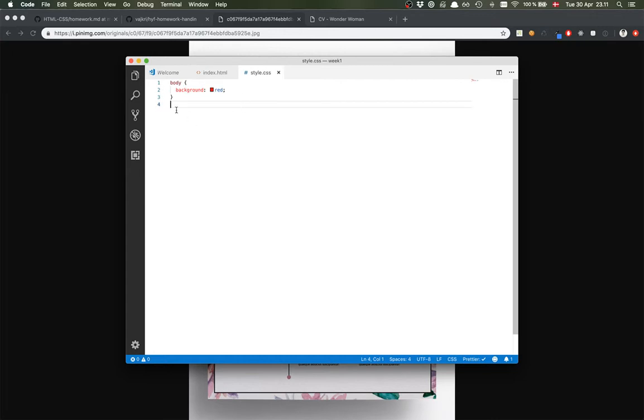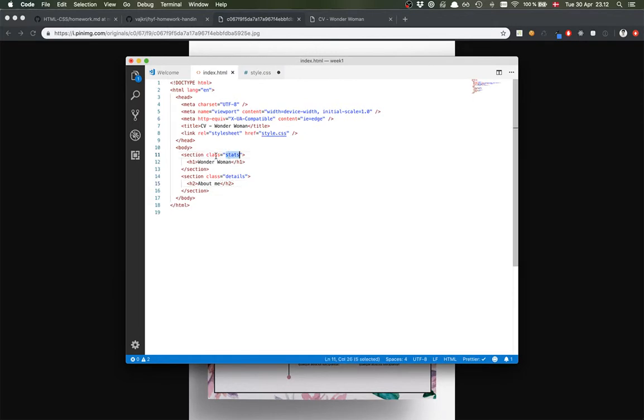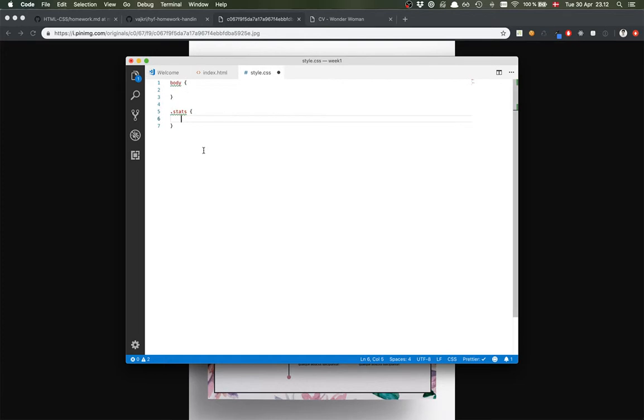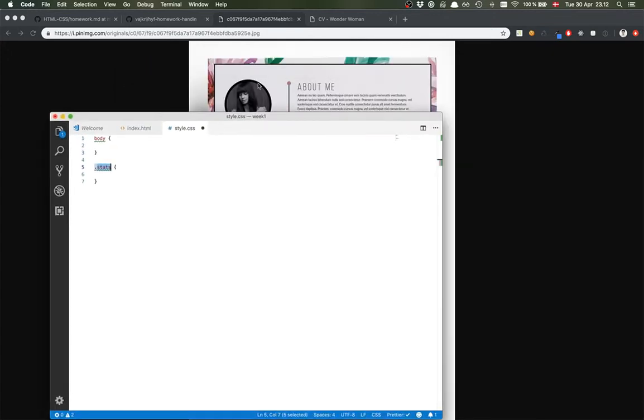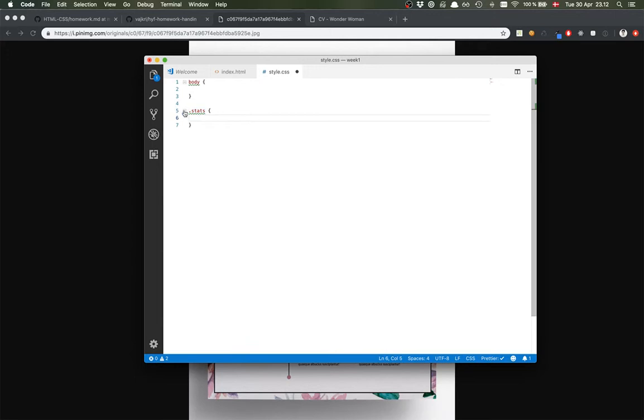So in my CSS file, we don't need this beautiful background anymore because we know that the file is linked. So in here, I'm going to select the stats, and I'm selecting it with this class selector. I don't need to write section because I don't have any other HTML elements that have this class selector, and they are not going to, because I like to keep these things unique. So I have kind of used this component approach. So this is going to be a stats component, and nothing else will be called stats because it's now taken by it. And that way I can keep the CSS specificity low, which means much less trouble for me later on.